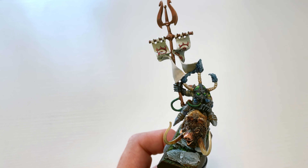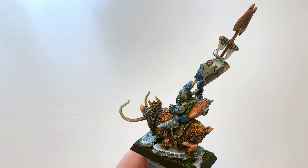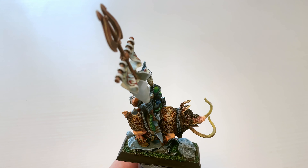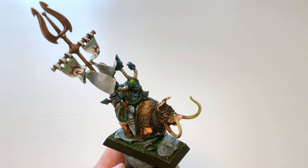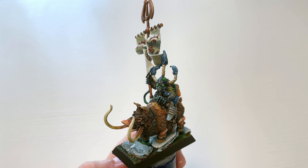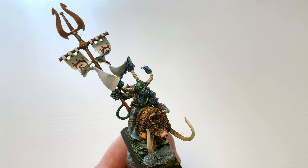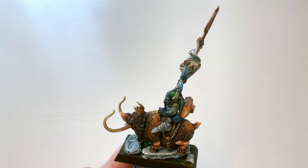Here we have Agar. I gave him a bit of an alternative color scheme, different from the card art, inspired by his second incarnation — a really dark, brooding character. So I gave him lots of blacks and dark browns, and I think it's okay — I'm pretty happy with it. It's a pretty heavy, chunky model. I love having these Razorback figures in terms of gameplay; they bring a lot more flexibility and movement to the Tir'nan lists, and of course that massive charging bonus when they get in — they're really nasty. His second incarnation looks really cool and I look forward to playing him in a scenario or regular gameplay.